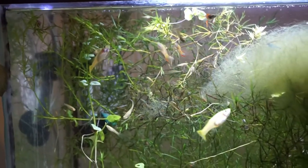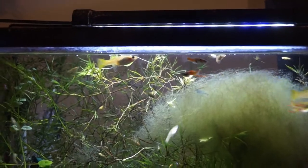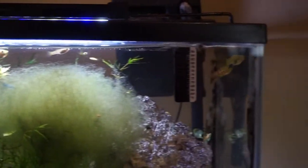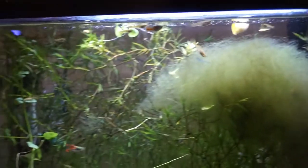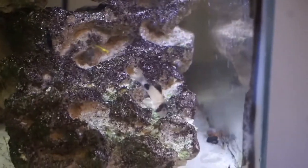There are tons and tons of babies in here. They just recently had a new batch of babies. Both of the females did. But they are all looking and doing really, really good. And there's just, like I said, tons of babies in here. But the panda corys are doing great as well. There's one of them right there, and so are the zebra loaches.